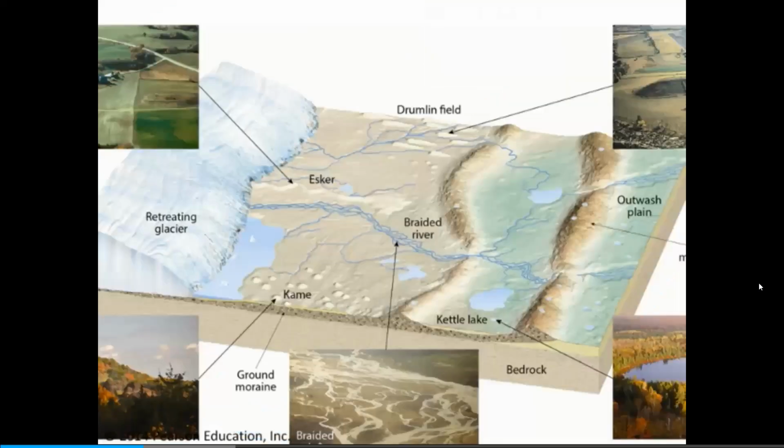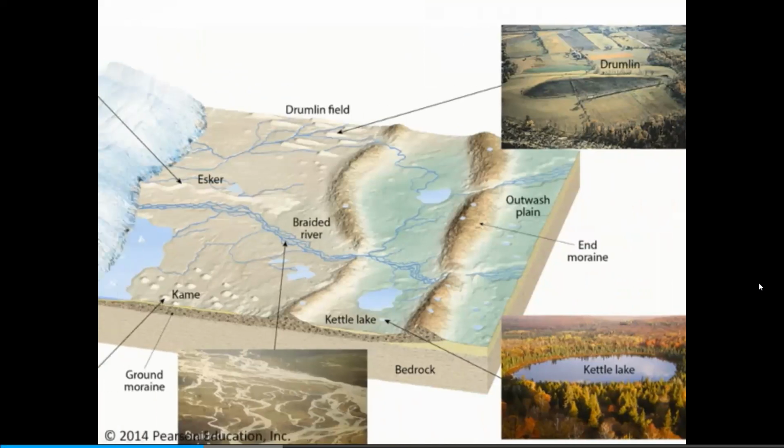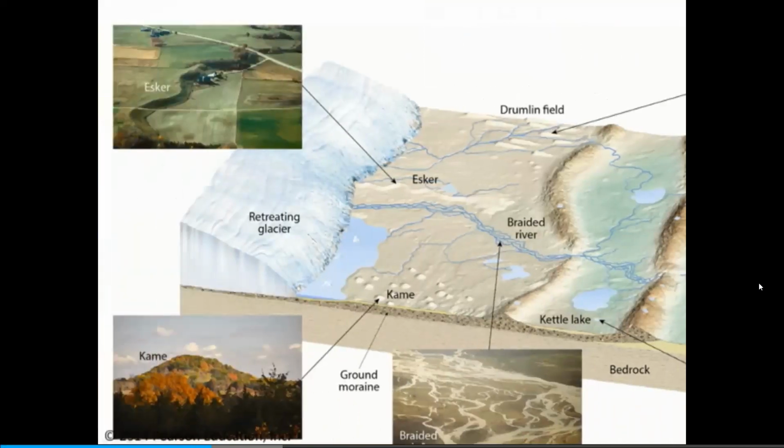These ice sheets leave behind characteristic landforms that we refer to as depositional landforms because they're made out of glacial sediment. So you can see here over on the far right, there's an end moraine, which marks the furthest point that the glacier made it out to. So we can call this a terminal end moraine. If the glacier retreats a bit, it can leave behind a recessional end moraine as well. And then it can retreat some more and leave behind this big area of ground moraine, which has various landforms in it. You can see some kames here, little piles of till.